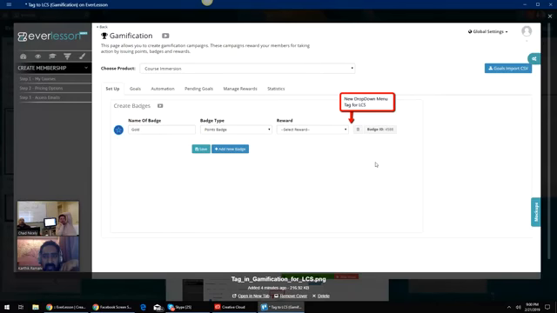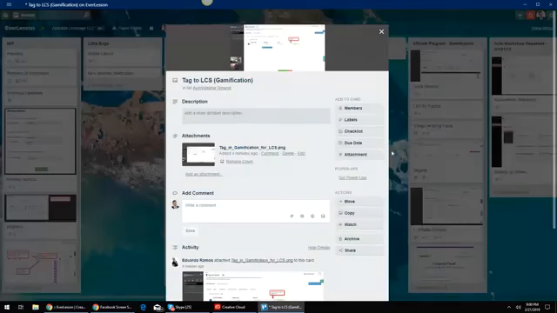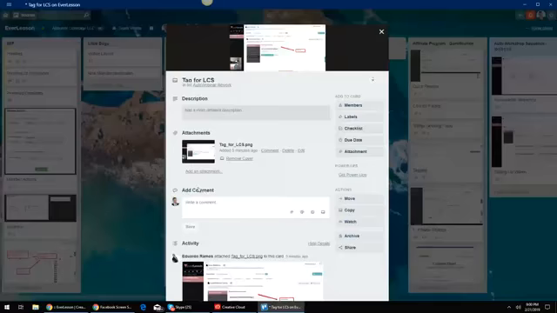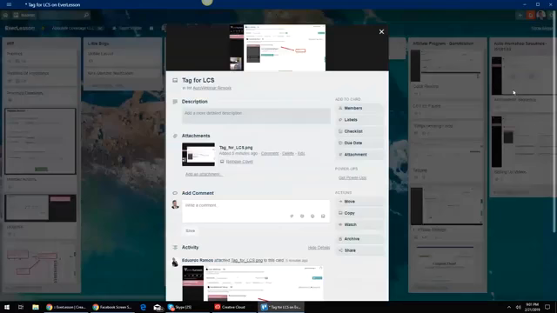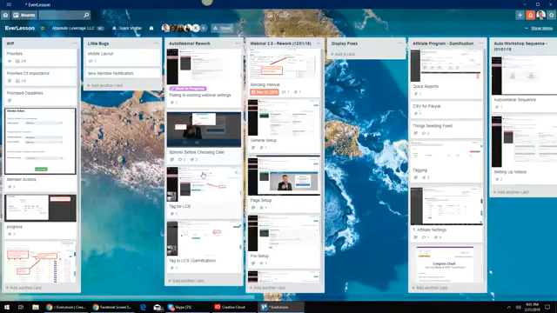Are you guys starting to understand the power of the LCS tags? And these are all being added as we speak. Matter of fact, here is the tag right here in the notification settings. It's going to be right here. Guys, most powerful system on the planet, man. And I'm telling you right now, it's all starting to come together.